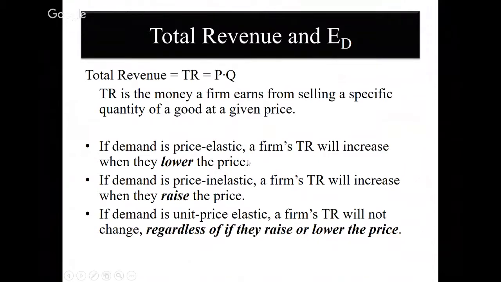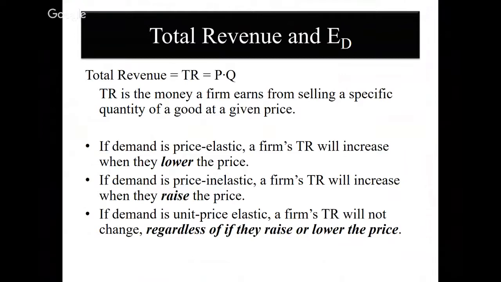But if you had an E sub D of say -7, you would have to lower price 1%, and you could actually sell 7% more. And since the 7% increase in quantity is bigger than the 1% drop in price, it overpowers it and again leads to more total revenue. I've mentioned price unit elastic, E sub D equal to -1. That happens at a single point. We're not going to worry about that. We're going to be dealing with just these first two because that's what typically happens.